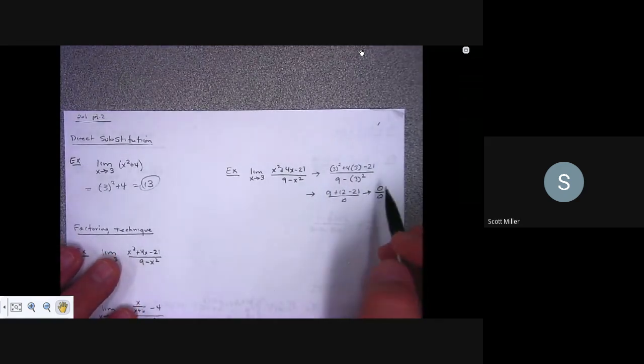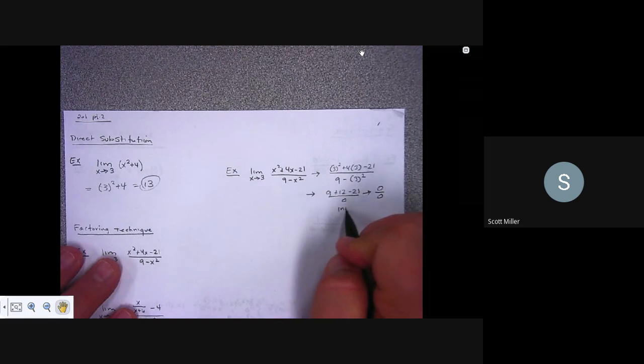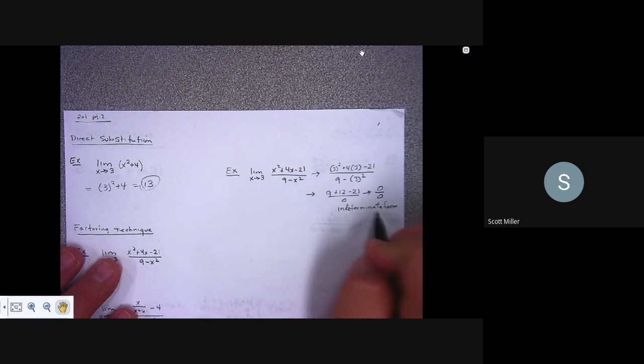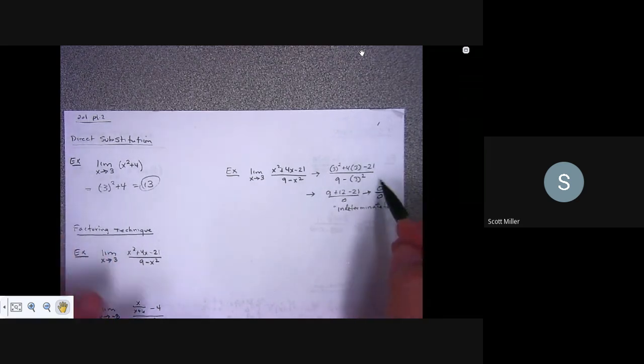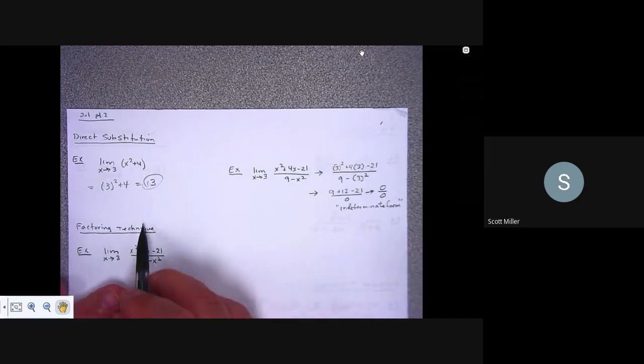Don't ever use an equal sign if it's not going to produce a number or an expression that we can then use. This is what's called an indeterminate form. 0 over 0 is an indeterminate form. And for this, we have to use a new technique, because we can't have 0 over 0 in this situation. So a new technique has to be applied in here. In fact, one technique would be the factoring technique, as you can see right here. Because these are polynomials, I can factor these and see what occurs.